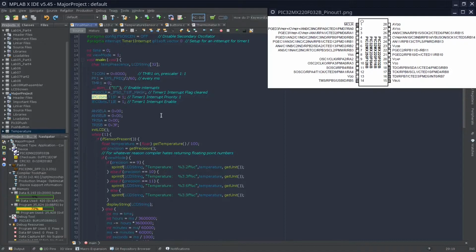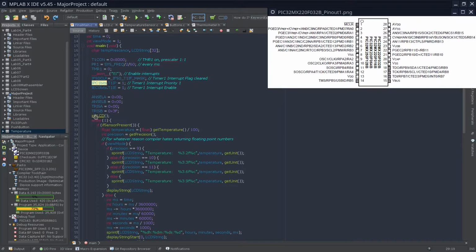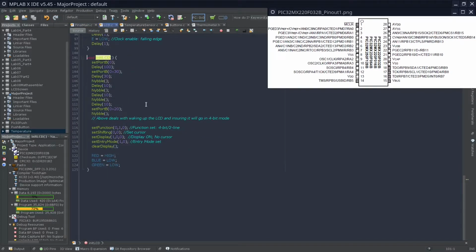Now back to here. What we do here is we initialize the LCD, and how I have it set up is in 4-bit mode. The LCD is able to run in 8-bit and 4-bit, but I decided to run it in 4-bit so that I had more pins on my microcontroller to use for other things. How this is set up is not too important because the documentation gives us a way to do this, but here is important because we tell it that we're doing it in 4-bit mode and that we're going to have 2 lines. We also make sure that the backlight is on for red as default, while making sure any blue and green is off. Later in the code we're able to change that, but for now I've decided to have red as the default one.